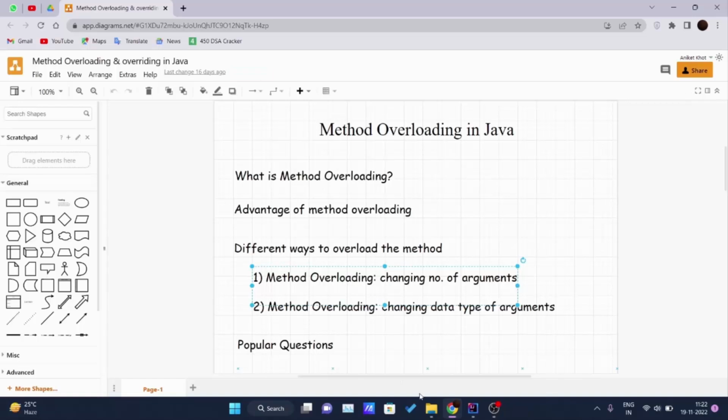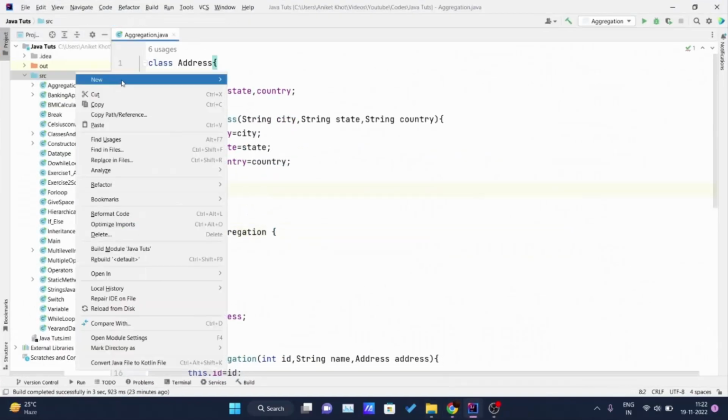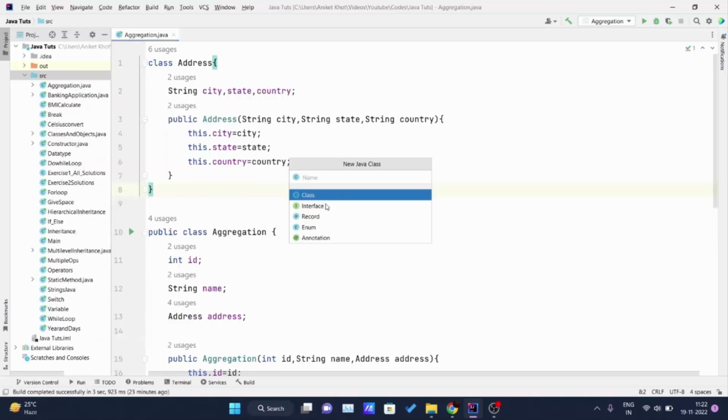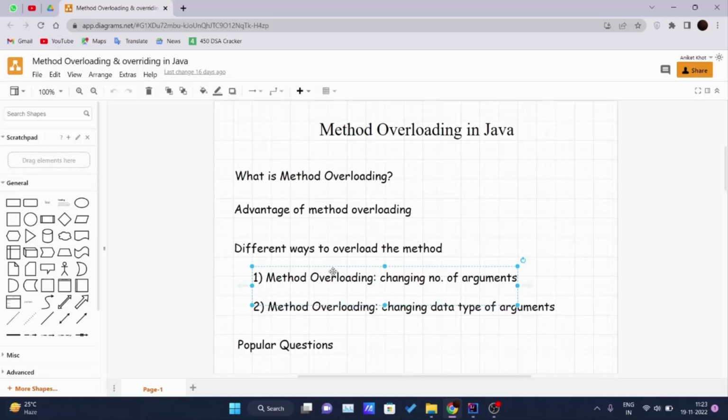We'll first see one example of method overloading, then we will see some popular questions. Let me increase the font size, and first we'll see an example of method overloading by changing the number of arguments.